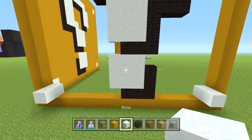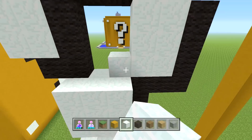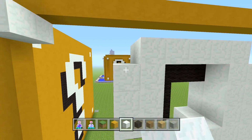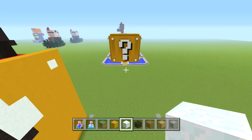Now what we're going to do is get our snow block and bring all this out to make it 3D yet again. Okay. Just filling all of this in to make it 3D. And then, as you know what to do, next we're going to fill all this in with yellow wool. But I'm going to do that later. Let's get started on the left side.